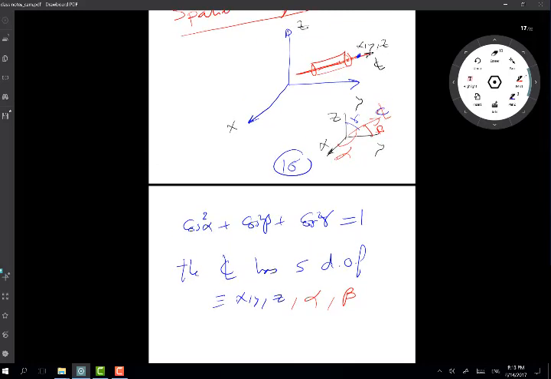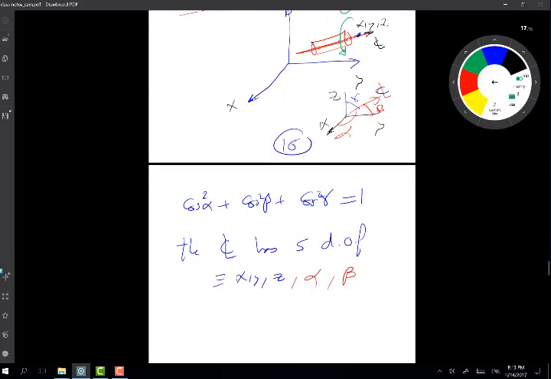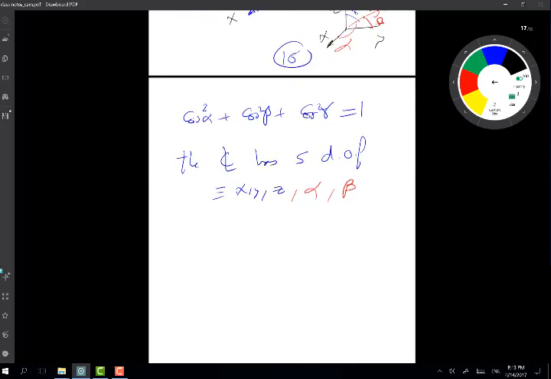However, I said earlier that an object in space has 6 degrees of freedom. Yes, it does, because the object is not the center line. The object is a solid around the center line, and this object can even rotate about the center line with another degree of freedom, theta. And hence, an object in space has all the degrees of freedom of the center line, but also this ability to rotate about the center line, and hence the object has 6 degrees of freedom.